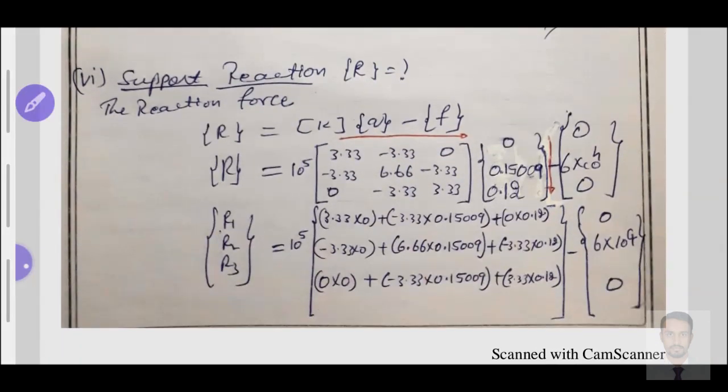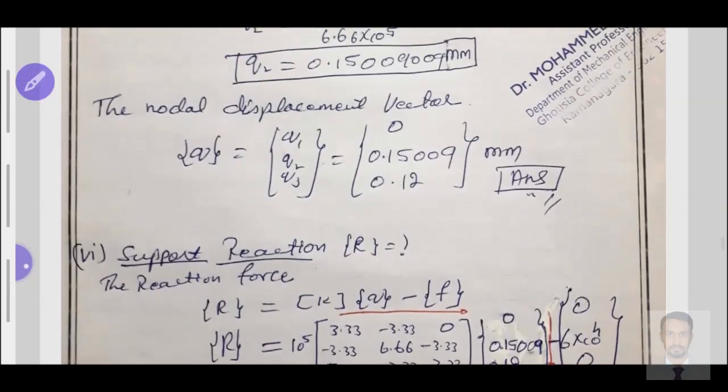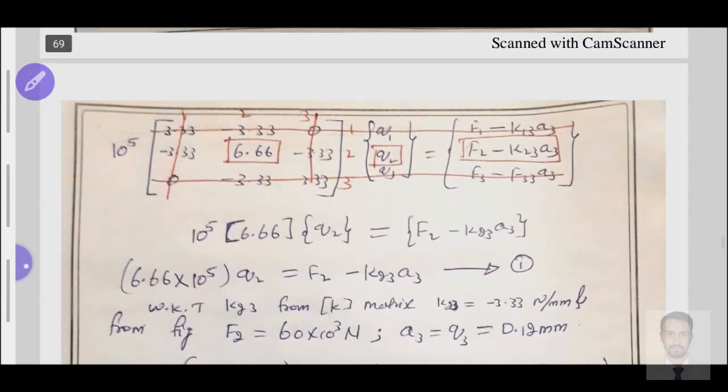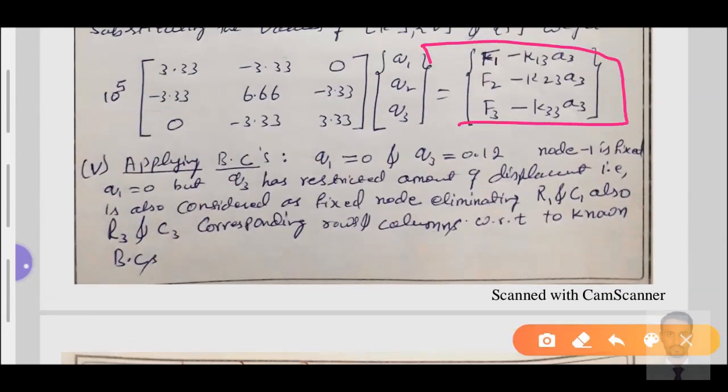Similarly, the next step is to find the supporting reaction. What is the supporting reaction? We need to find the reaction force at the fixed point. The equation to find the reaction force at the fixed point by using the elimination method is R equals KQ minus F. We have all these values: substitute the stiffness matrix, and the displacement we have just found. For the force, take care: this is very important when substituting the value of the force while finding the reaction force. The reaction force will not affect the wall.